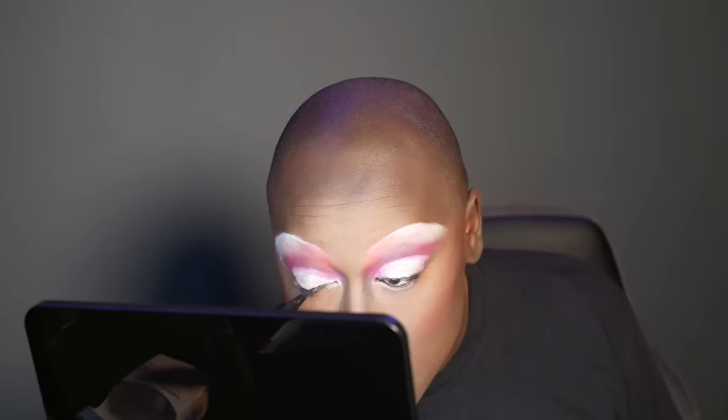How does this come together though? Toward the end of my actual lid — if you can get them perfect, congratulations. I can't, but I can only get this similar. Okay, I should go that far. Got this. That's why Tamisha's the icon, honey. Tamisha Iman is coming for you to show the girls what I can do.